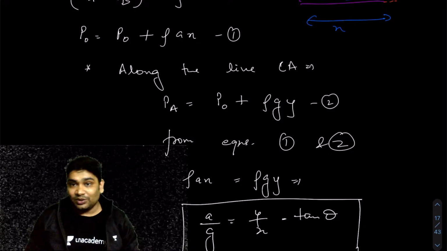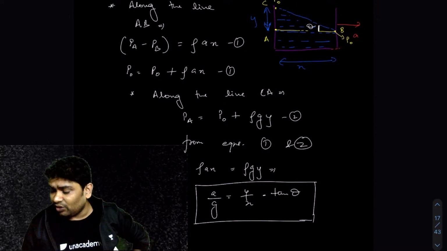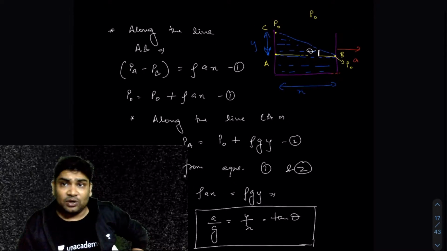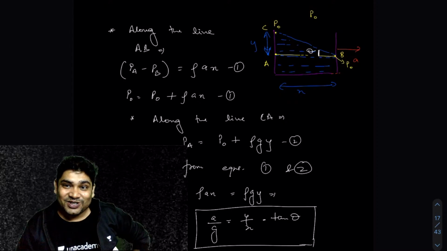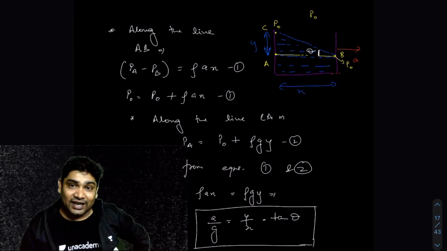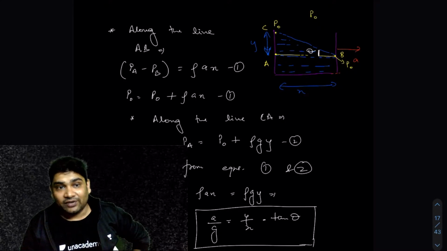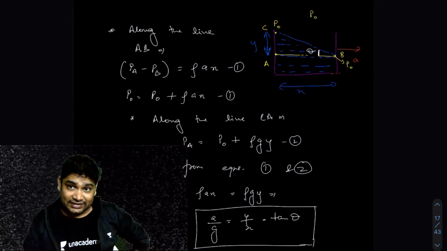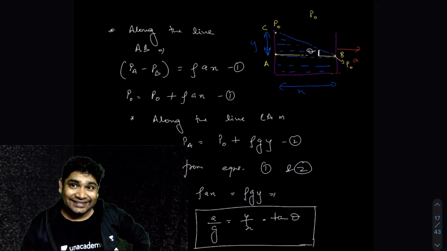Okay, so you can apply any of these approaches. Both are fine. Just follow the logic. Until the time you're applying the right approach, you shouldn't have any problem. Okay. So this is also another method of deriving the angle made by the free surface of the liquid in its equilibrium position when placed in an accelerated vessel. Okay, I hope that makes it clear.